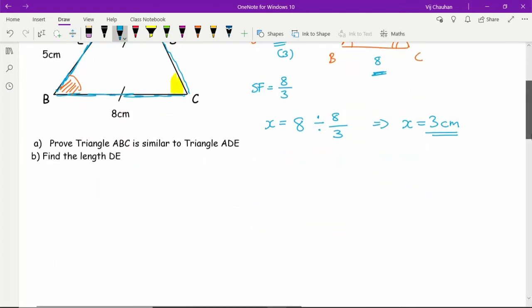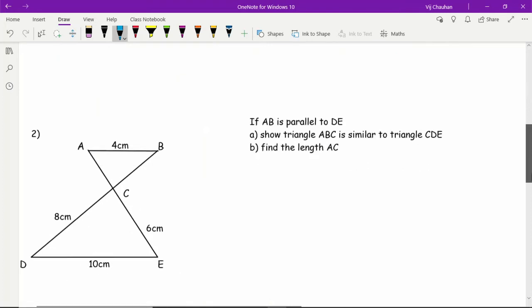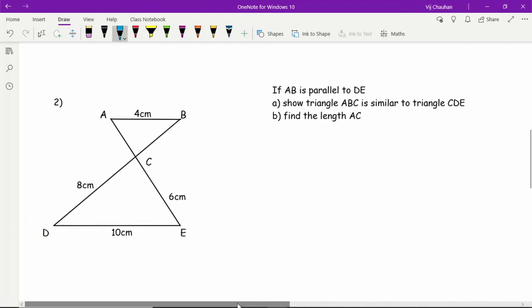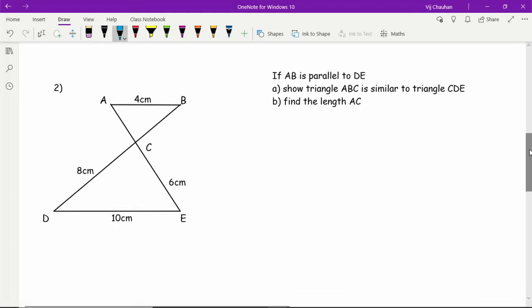So let's have a look at the second type of common question that tends to come up, which is like so. And again, if I can just scroll across, there we go. So in this case, we're going to go through a proof question, because there's no mention in the question that the two triangles are similar. We can definitely see two triangles, it's pretty obvious because we've got one connected to another. But the first thing we want to do is prove that these two are similar. The only information that we do know is that AB is parallel to DE.